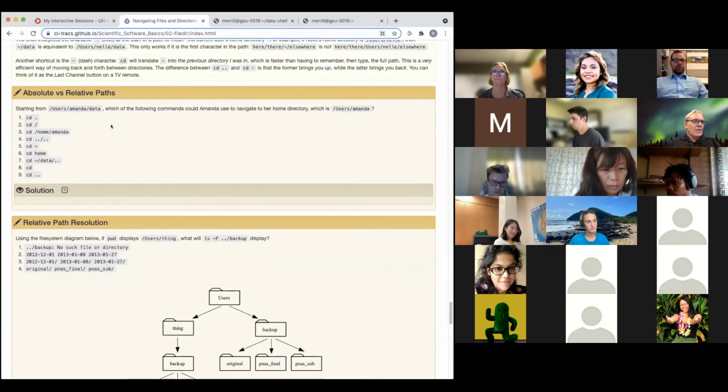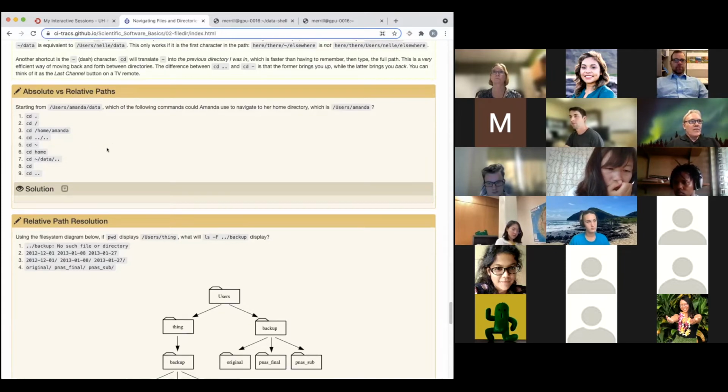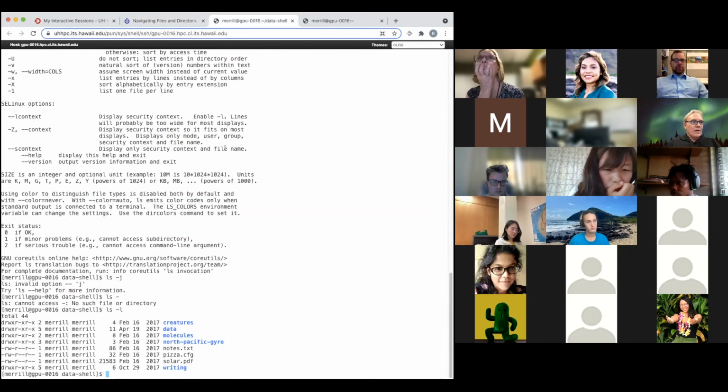The absolute path really just means that the path you're typing out, so all the directories and subdirectories, and then finally whether it's a file or a directory at the end, starts with a slash. Relative paths involve these kinds of references. So dot is the directory you're in, and dot dot is the directory above you.